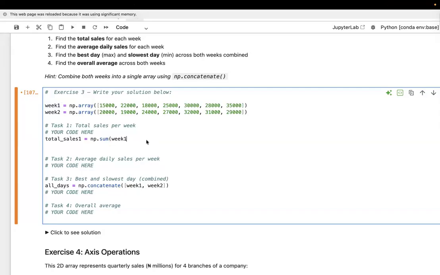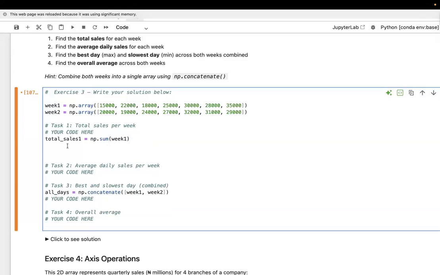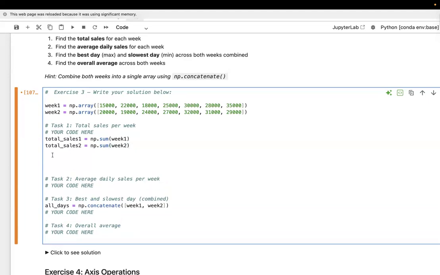I did the same for week two, but this time week two was the argument. And then I printed total_sales_one and total_sales_two.